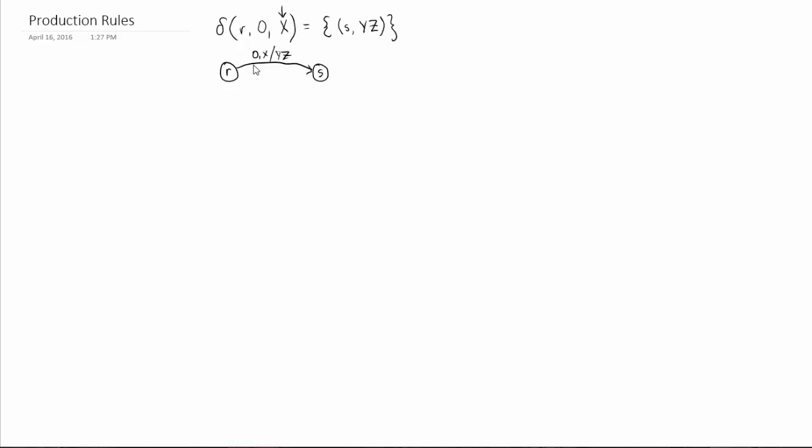Essentially we're replacing this variable X on the stack with YZ, so the length of the symbols that we're using is very important. So right now we're using length 2. That means that when we get our list of symbols, we have a list where each element is of length 2. So, R and R, we're just looking at states here. Every single possible combination of length 2 of the states. We have R and R, we have R and S, we have S and R, and we have S and S.